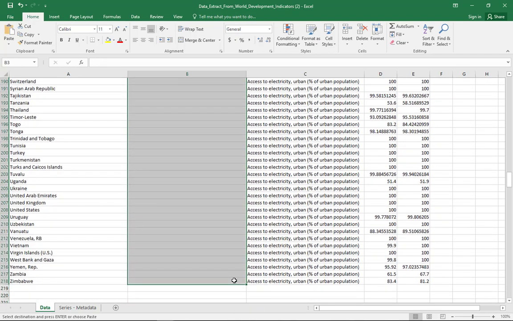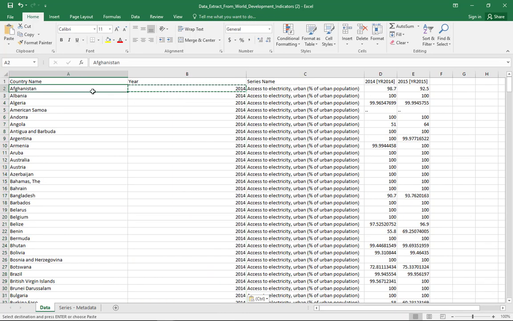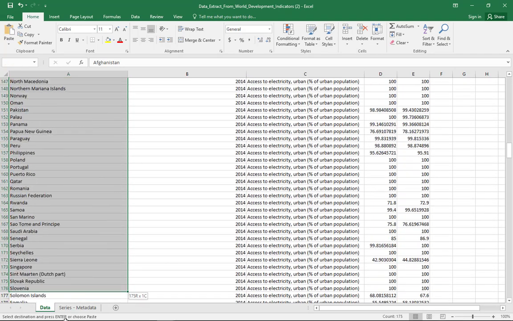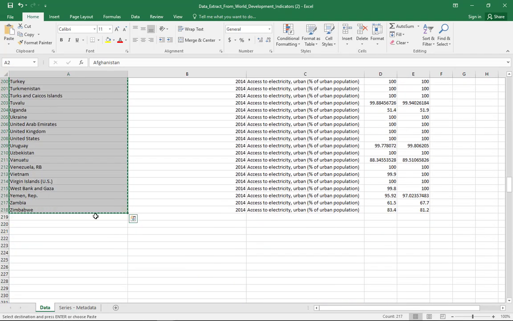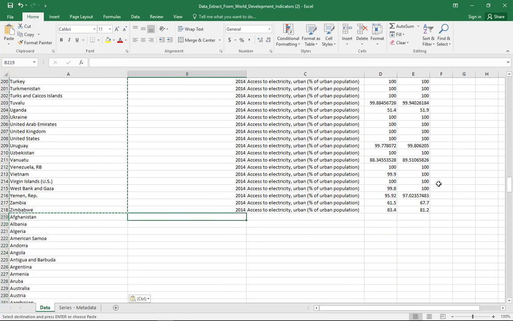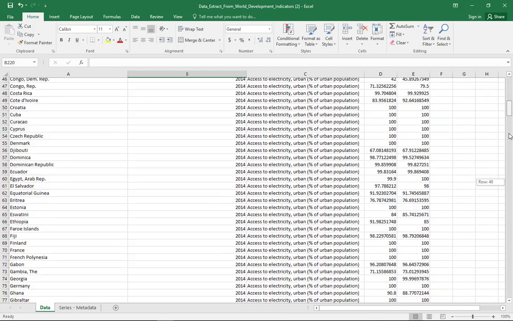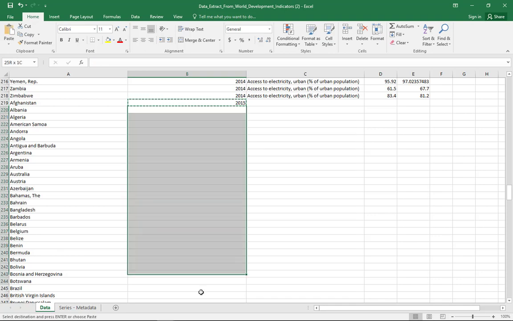Then I want to make data for 2015. So I'm going to select these countries and copy them and paste them here. And then I'm going to make this 2015 because that's the second year I chose, and copy and paste that all the way down.